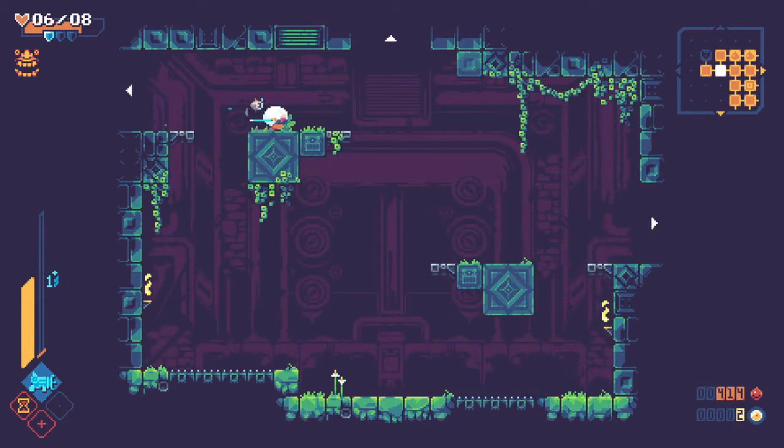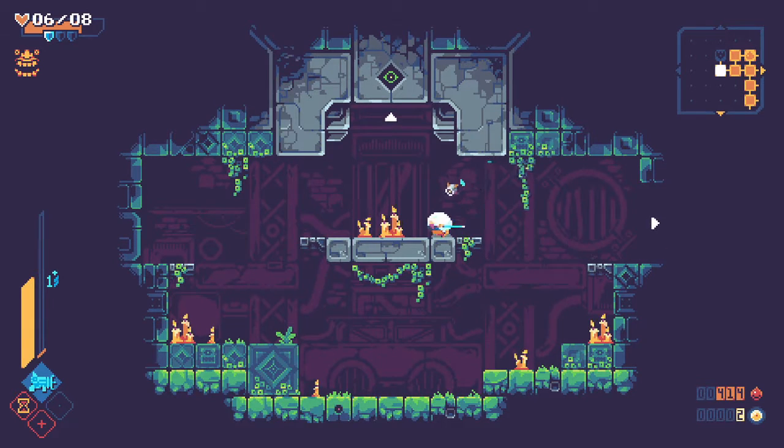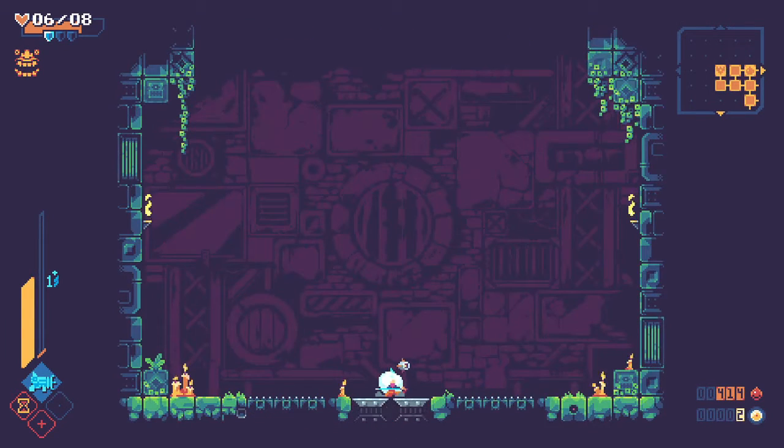So, let me check something. I will double jump so we have no jumps left. Does our jump recharge? No, it does not recharge. What if I only jump once? Okay. If we didn't jump twice, we do get the extra jump in the air after dashing.